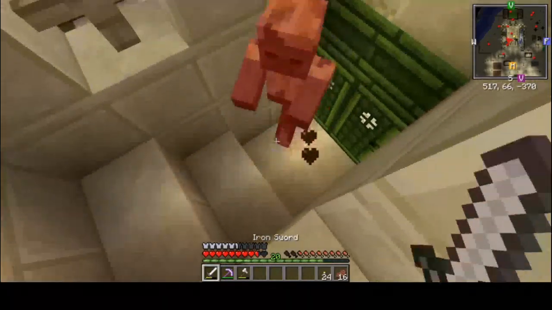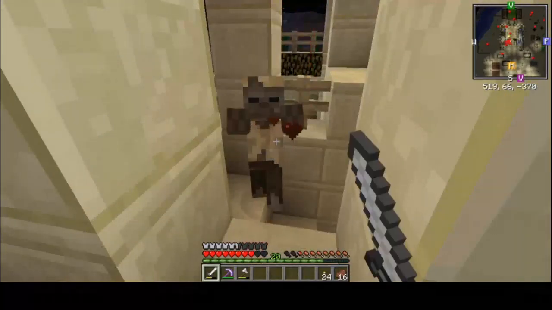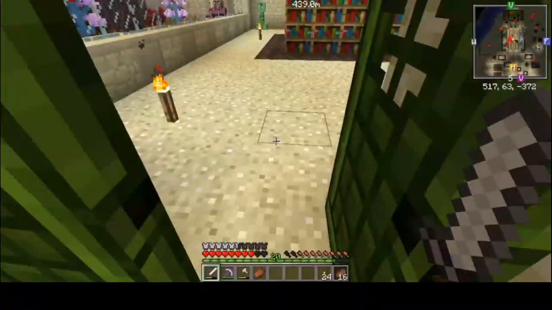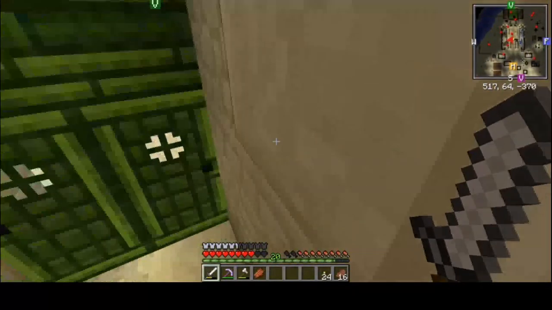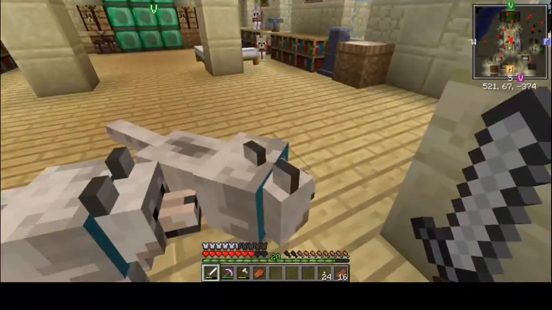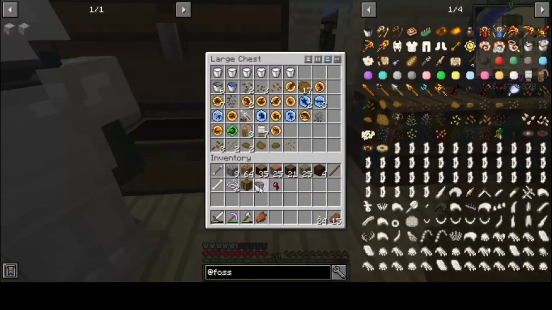It says there's a monster that looks like it's inside. I don't know. Little Fred. Oh, he was only right there. Okay. Dogs, out of the way. Organize that again.